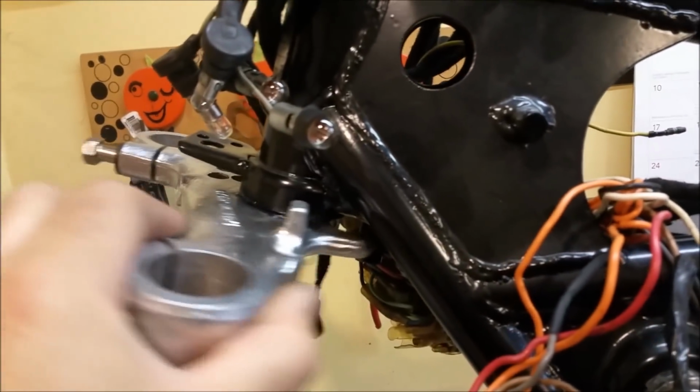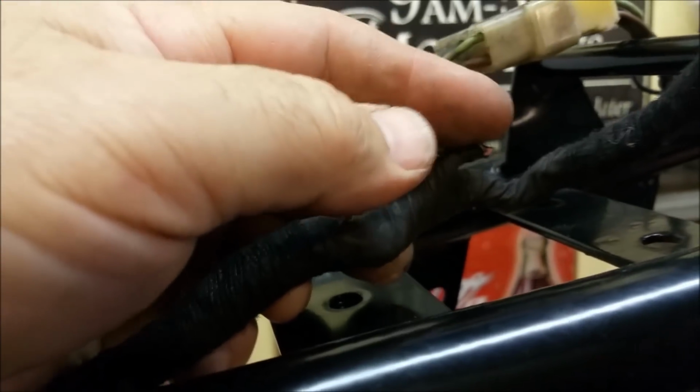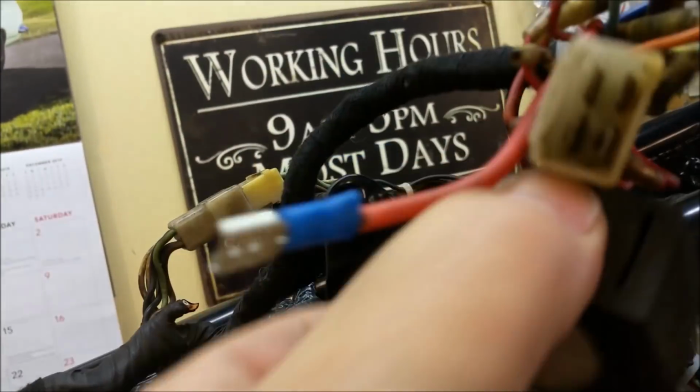Right, Suzuki. Got the steering stock in. The lower triple tree, that moves beautifully with those old bearings. Wiring. Very simple by the look of it. I've wrapped some in fabric tape. I've got to rejoin where somebody's cut the brake line things and clean that plug up a bit, but the rest of it's fairly self-explanatory. Even the fact that the little rectifier thing, there's a hole with a flat side on it, so it can only go in one way. And there's also this little bracket here, which no doubt holds the flasher can. So they've made good use.